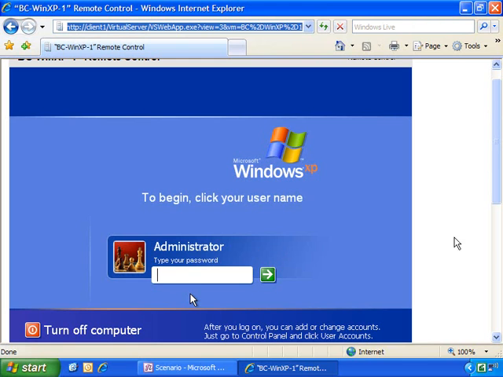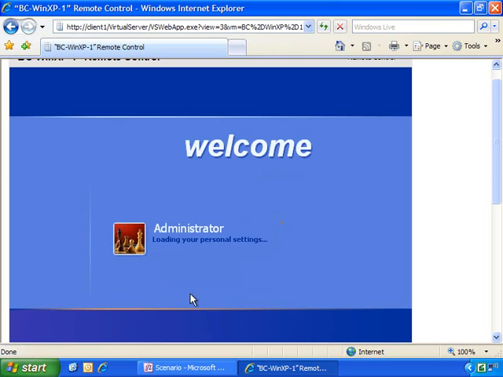So as you know, I have that problem where my mouse is not synchronized between the two. So if I click on the screen here, we can log on with the administrator password. We should have gotten an IP address from our virtual server DHCP server. And we can verify that as soon as we get logged on.